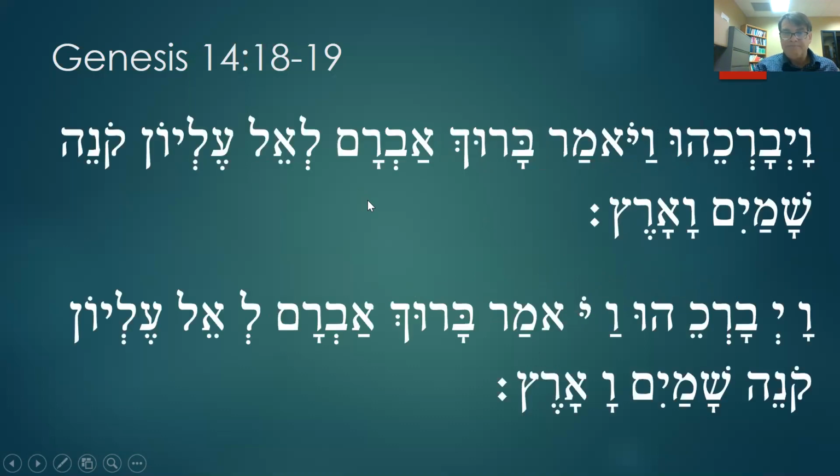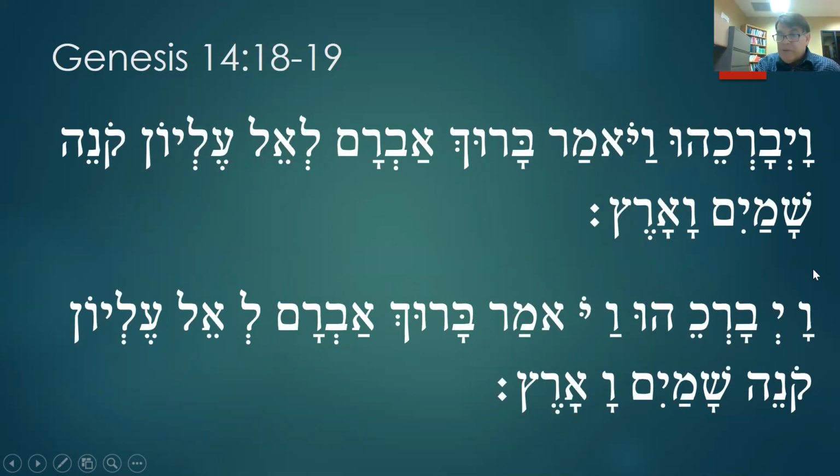Okay, let's keep going. This is, I think, the second verse, verse 19. And so I've broken it apart down here. So this is the verse in its normal form, and then I've broken apart some of the morphemes. So, for example, to God Most High, I've broken the lamed off. To La'el Elyon.